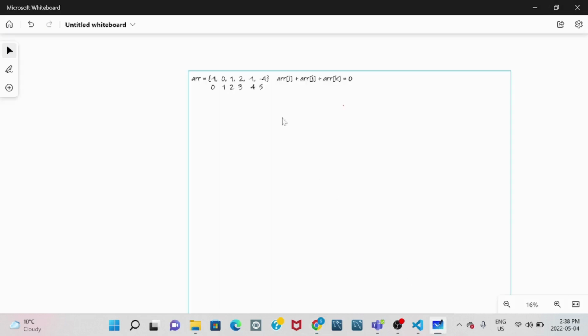Because we have to iterate through the array and we need to find the target sum, it would be much easier if we had an idea whether we are going closer to the target sum. This 0 is nothing but the target sum, so I might say 0 or target sum.